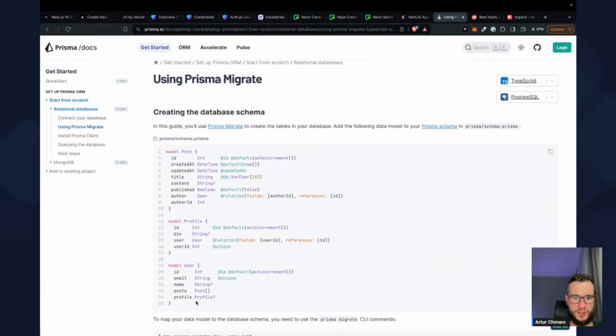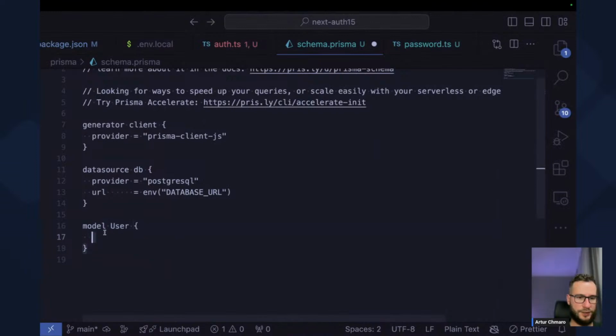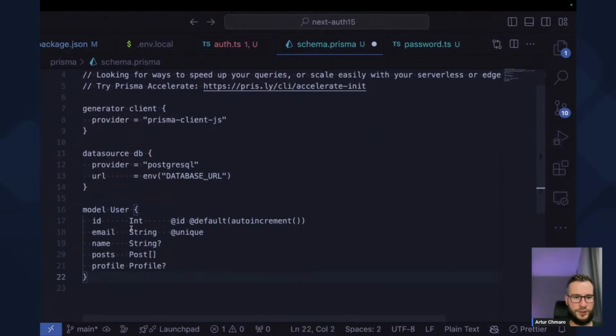So here it is. We have the model user. So here is the model user, ID, default, email, and here we maybe would have just password hash. And right now, I think that would be it.